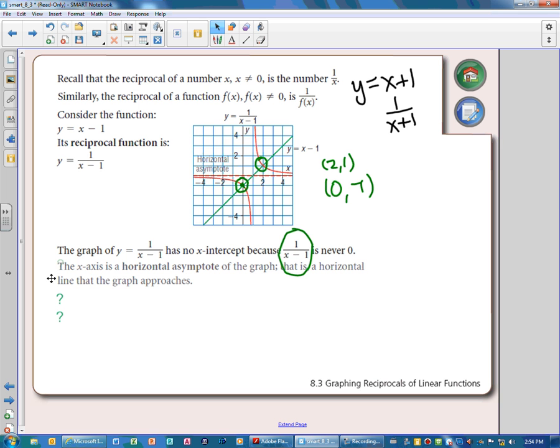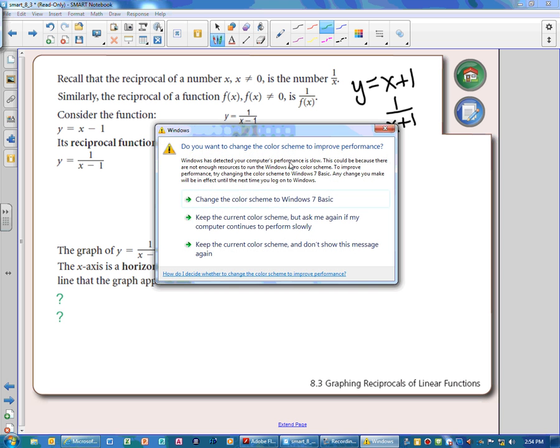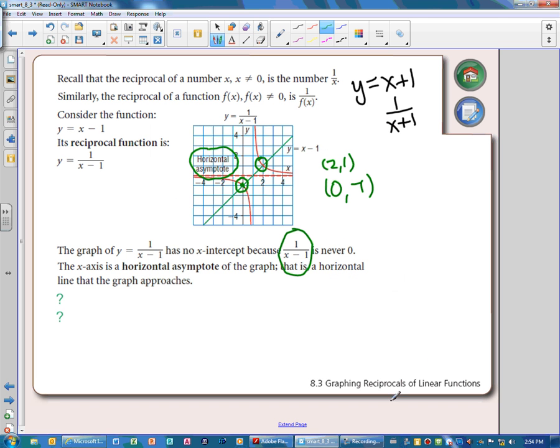And then it says that the x-axis, therefore, is going to be a horizontal asymptote. Okay, notice this has been added right here. Asymptote. Sounds like a swear word, it's not. Okay, horizontal asymptote, because it's a horizontal line that the graph approaches, but it never touches. So see how the red line, remember I called it hugging the line or approaching the line? It comes close, but it never touches. And then this red line over here on the right side approaches, but never touches it. Okay, so we have a horizontal asymptote, and you know what?